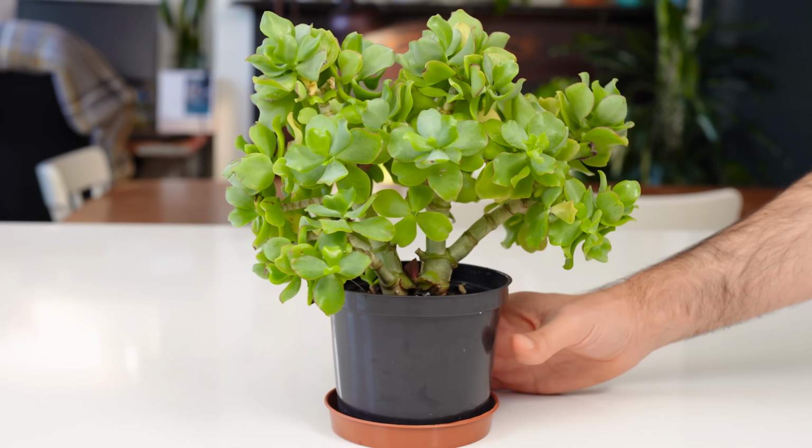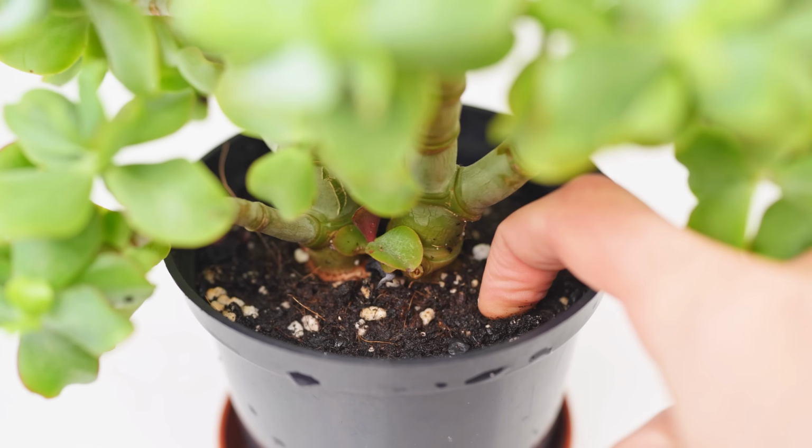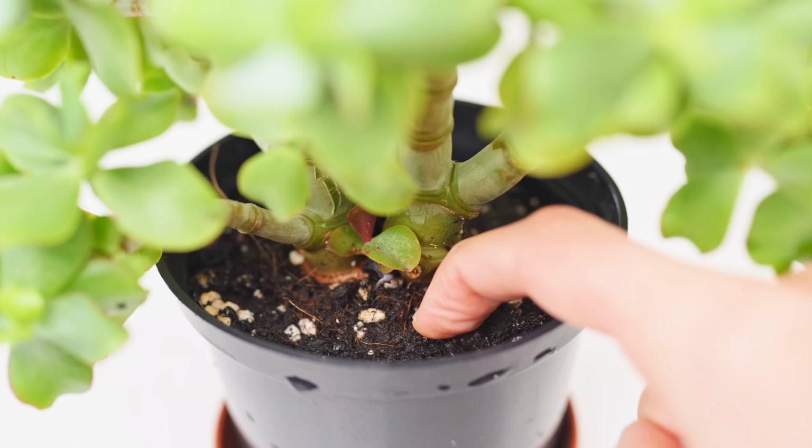I've got this rather nice ripple jade here. It's one of my favourites actually. The problem is I leave it a little too long in between watering. I guess I'm not the doting plant parent I claim to be after all.